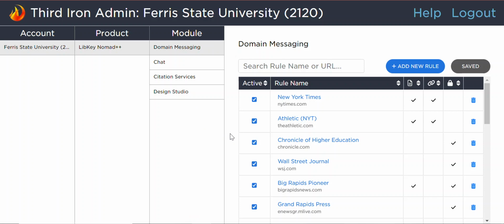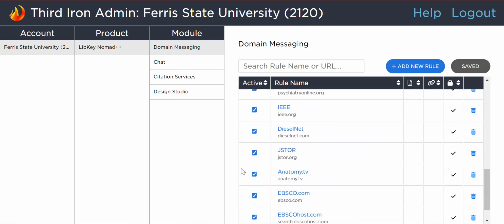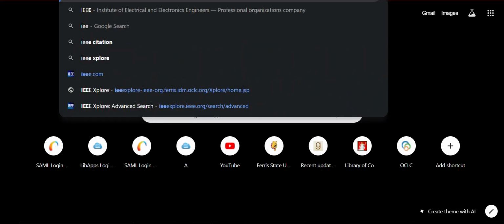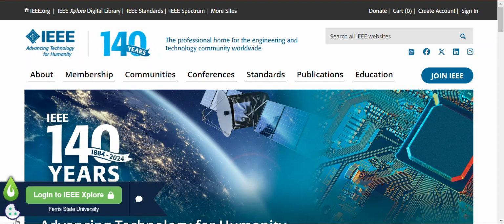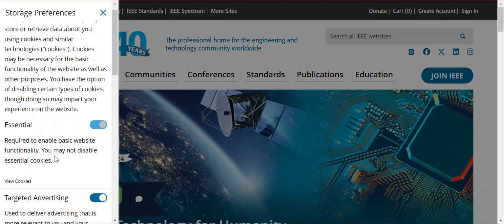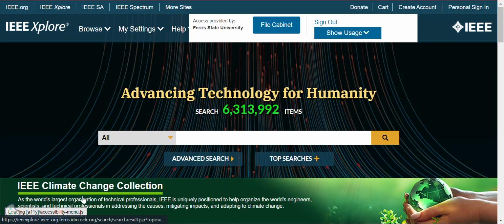Oh yeah, there's also a cookie icon, but I can't remember which of these sites it popped up on when I was doing the first round of these. The first round was mostly just authentication links, so those are fairly easy to describe. I'll do the IEEE one, and hopefully it won't remember me as being authenticated. So yeah, this is the one that's got the cookie icon. Cookie preferences gives you a little prompt asking what you would like to do here. And you log in, it authenticates, and it redirects me out here.